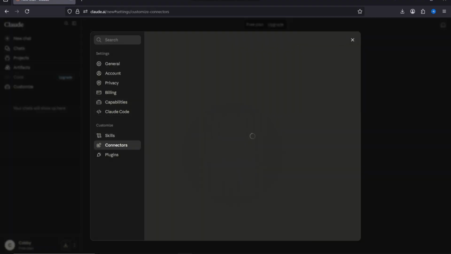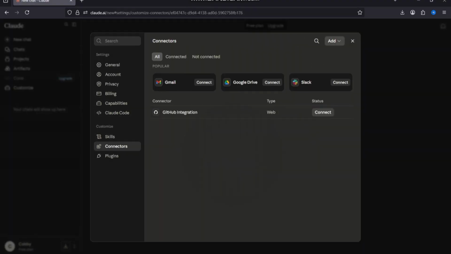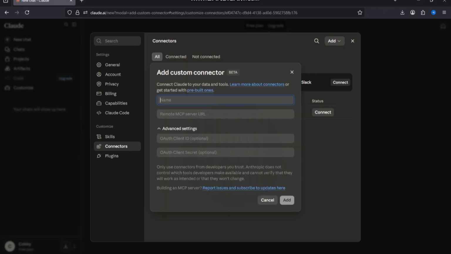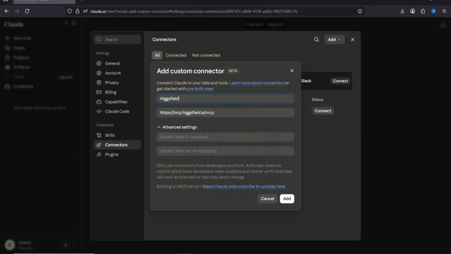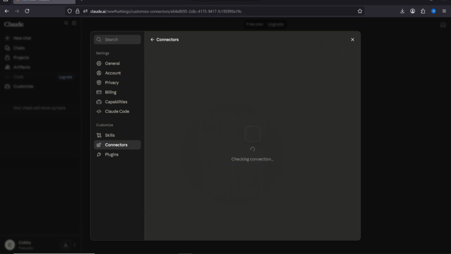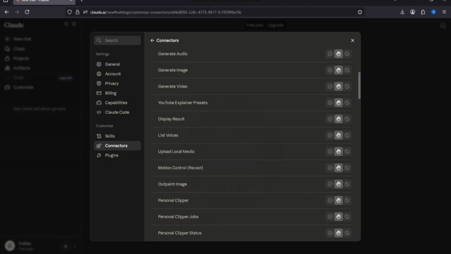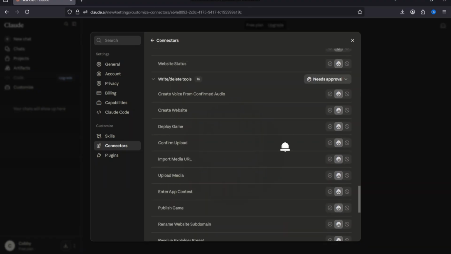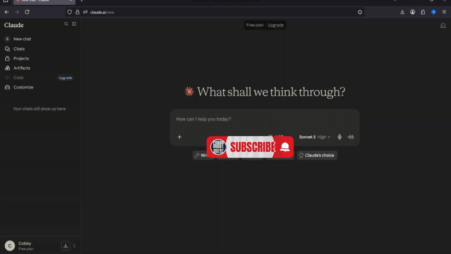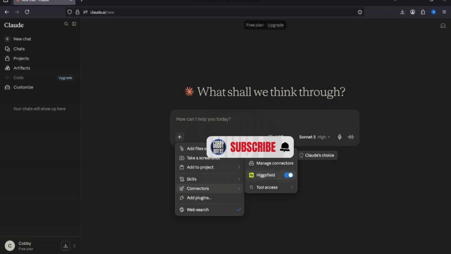In the left sidebar, click Customize, then select Connectors. In the top right corner, click the drop-down menu and choose Add Custom Connector. In the pop-up window, enter Higgsfield as the connector name, paste the URL you copied earlier, and click Add. That's it. You'll immediately see all the tools Claude now has access to through the Higgsfield MCP, and you're ready to start building your project using Higgsfield directly from within Claude.